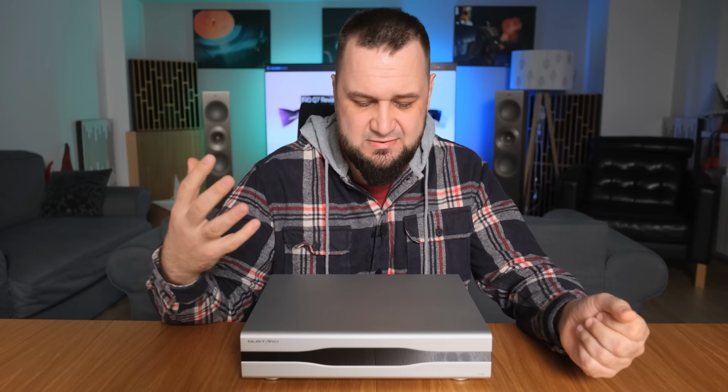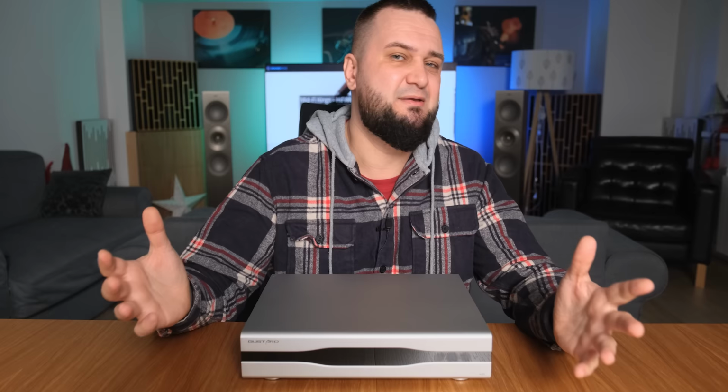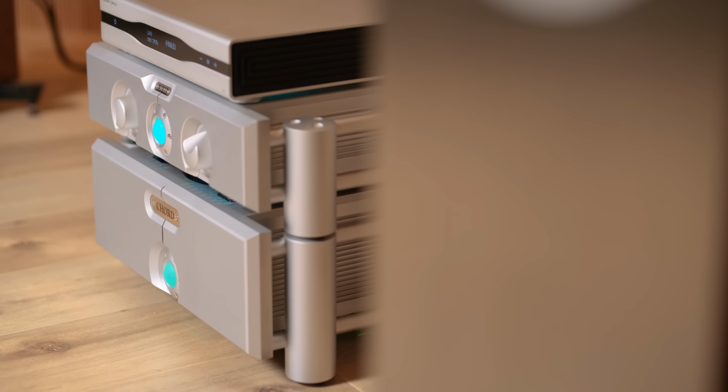So if you want the best results, use its streamer, its DAC, follow it with an integrated amplifier or with a dedicated preamplifier plus power amplifier. And a small birdie told me that a dedicated Gustard preamplifier will be coming very soon. It was specifically made for their flagship line for A26, R26, X26 Pro, so stay tuned for that.